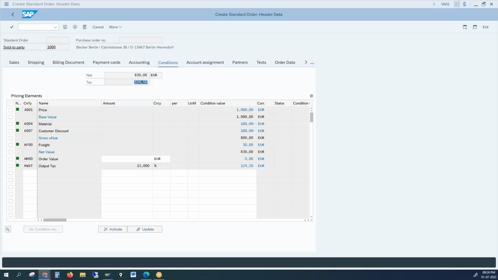Condition technique, right? How have all these values come? Through condition technique calculation. But if I'm just overwriting or striking this price saying 800, is there any purpose for the condition technique, anyone? If I'm just overwriting the value with one strike, is there any purpose for this condition technique or these conditions?